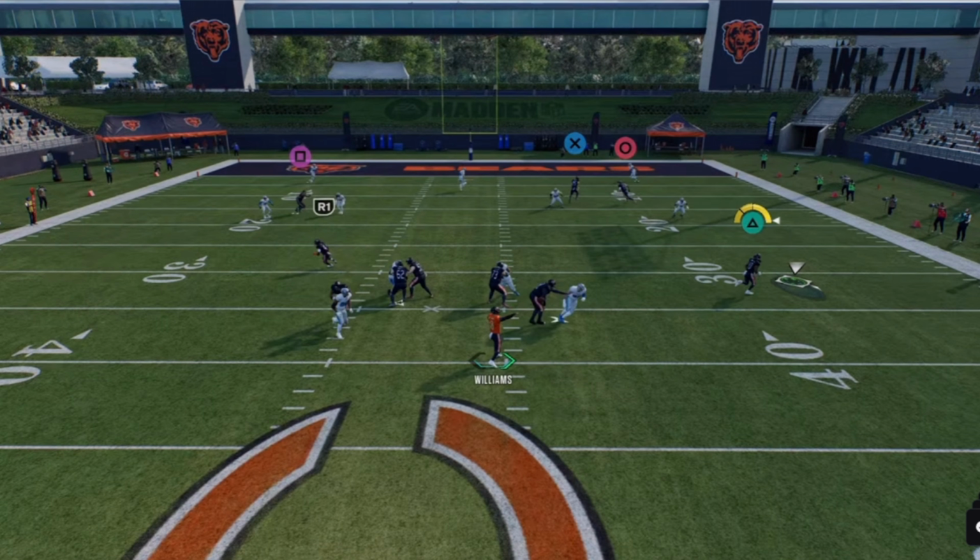I didn't like how both of them, the post didn't run over the corner and the corner didn't run under the post. They're kind of running at the same depth. It kind of ruins the spacing of the play. I didn't like how this was developing, and then with the corner kind of climbing there and the safety playing outside the numbers, I decided, look, I'm just going to dump it off into the flat.